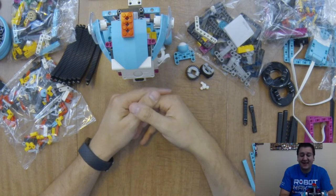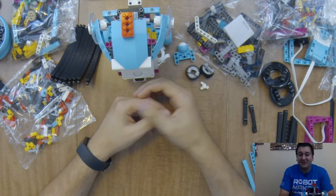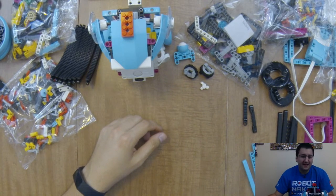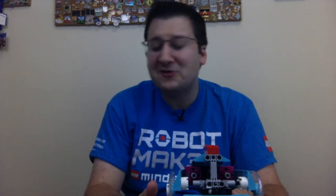You've got programming on the iPad. You've got the app. It's Scratch based. It ties into a lot of things that these kids are doing anyway in school, especially with code.org and stuff. So Scratch isn't alien to them. The only disadvantage is that it only has 6 ports instead of 8. But from how I would use the kit and how I would try and coach my kids to use the kit, I don't think that would be a disadvantage.